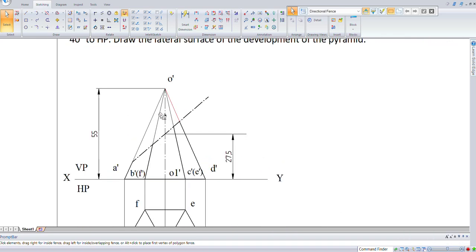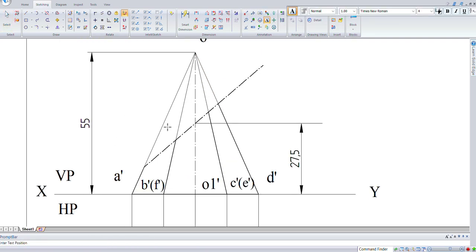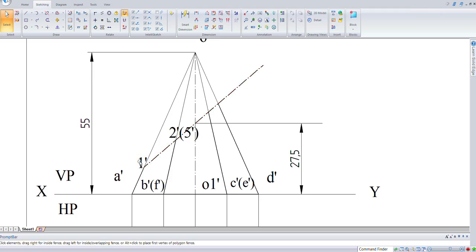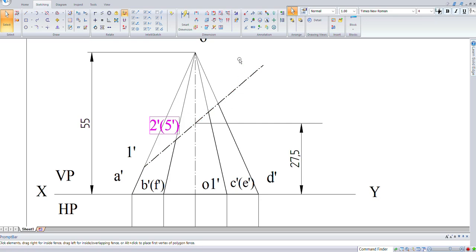So now let us name the cutting points. Since it is on OA dash, we are going to call this 1 dash. Since it is on B, it will be 2 dash, and in bracket F is there, so 5 dash. For the axis there is no crossover.